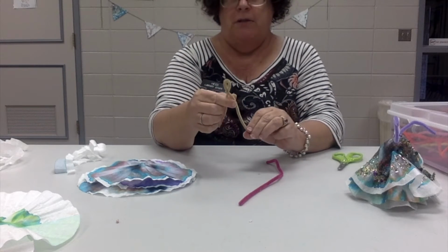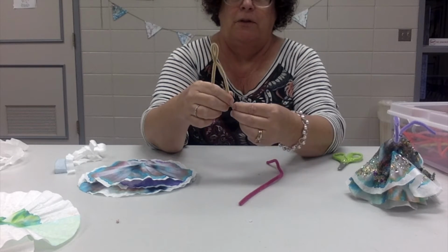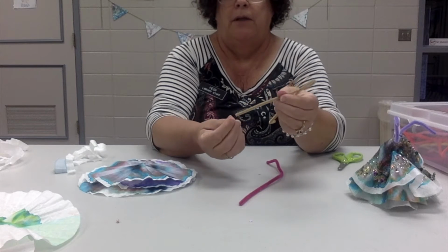Then we're going to make her feet. Because every dancer needs a good foot. Just bend it up a little at the end.